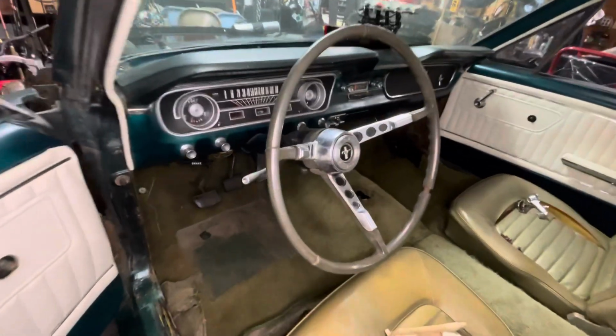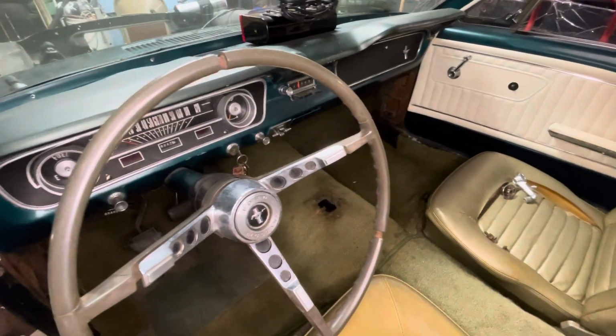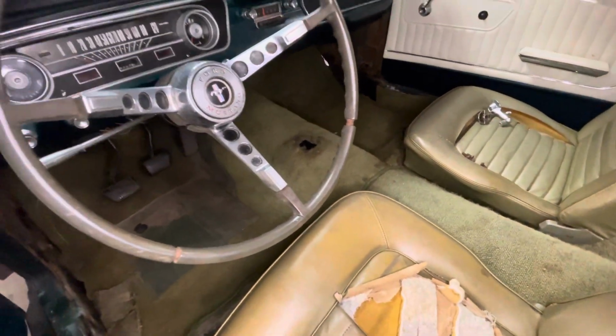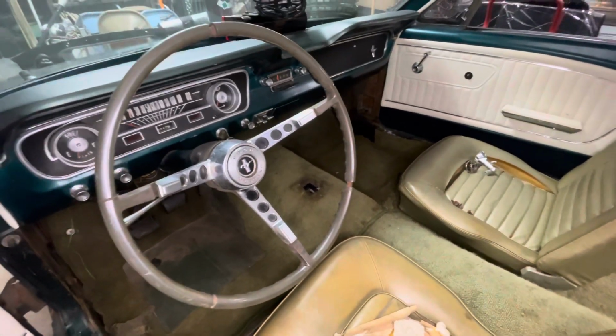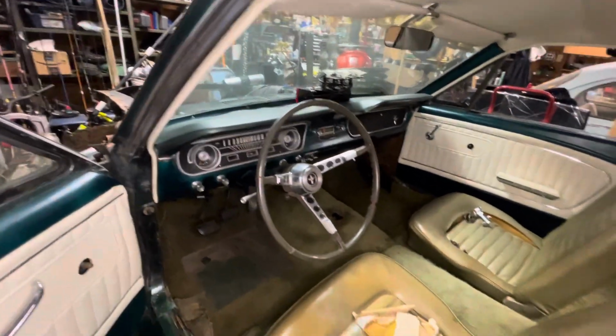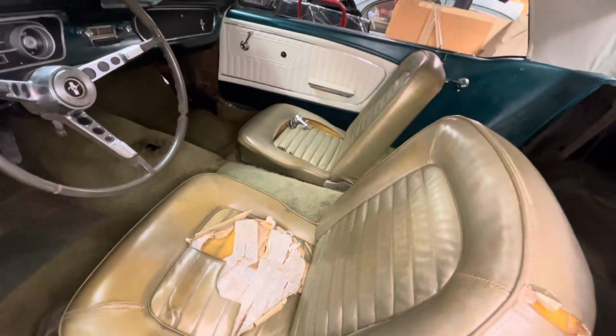So let's check out the status. The steering wheel is all cracked up. See those major cracks there? You know, original steering wheel. I'm not going to get rid of it. It's cool as hell. But I will be replacing it with a wood grain. So I'm going to keep the bucket seats.